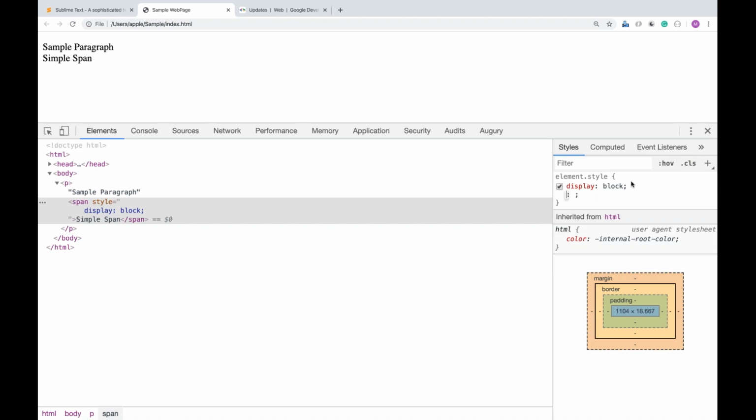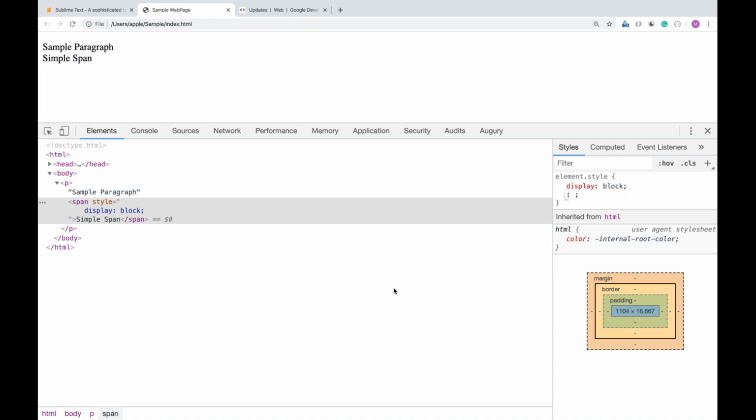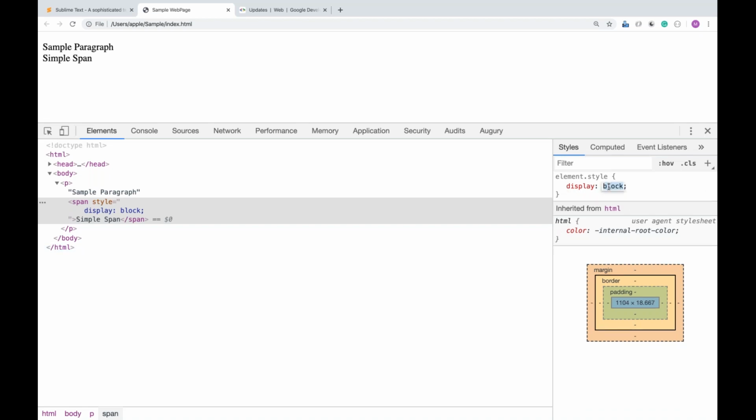Whenever an element starts from the new line, which is display block, those are called block elements or block level elements. So these are the two types of elements we have.